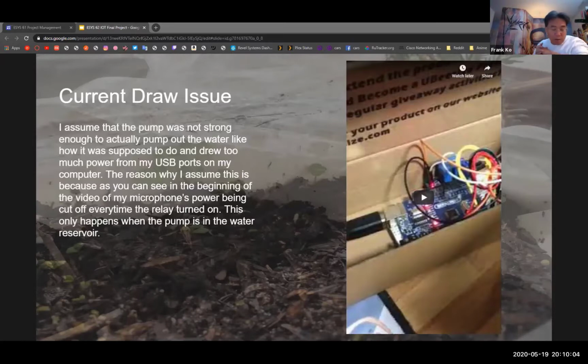And if I recall correctly, you were part of the 56B power supply manufacturer class, and you have a DC power supply, correct? Incorrect. I haven't taken that class yet. I'm taking it next semester though. Oh, okay, well, some of your classmates in this class could have easily loaned you one. Yeah, I had one. Oh, I just couldn't remember if I had it. Yeah. So the separate power supply would have been ideal to power the pump.